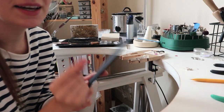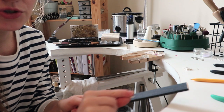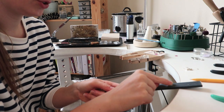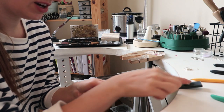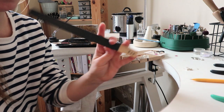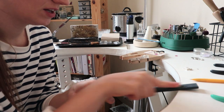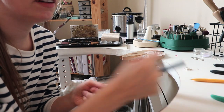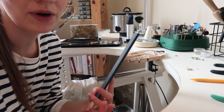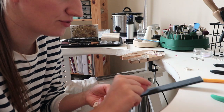You can do it either by sanding in one direction, or you could do the figure eight to have a good effect. I'm gonna start by sanding in one direction. Oh, and for that I'm currently using a 240 buffing stick. I find it abrasive enough, but not too abrasive, so the edges aren't too rough.